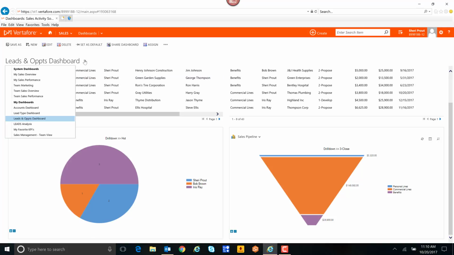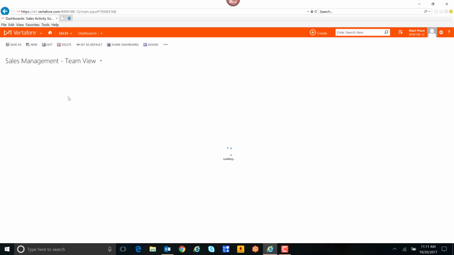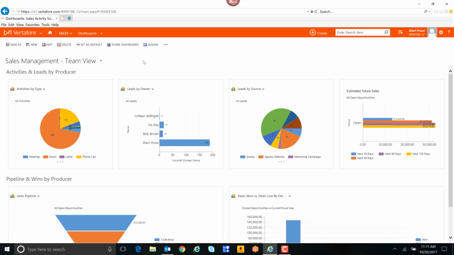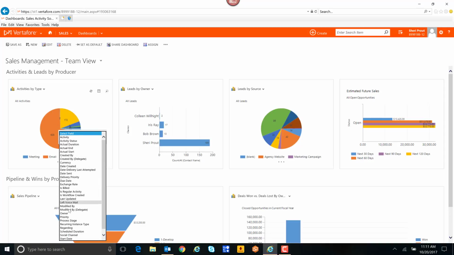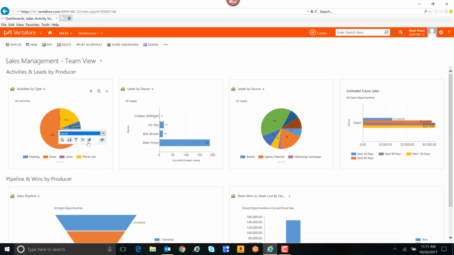Another dashboard I like to show is I come down here to Sales Management Team Overview. And once again, now from a sales manager's perspective, looking at information across all producers, looking at all the different activities that are going on with producers, breaking it down by the meetings and the phone calls and the emails that are going out. And then if you click right here, we're on meetings. We've got 29 meetings going on. Might want to take that information, break it down by producer, maybe drop it into a pie chart.